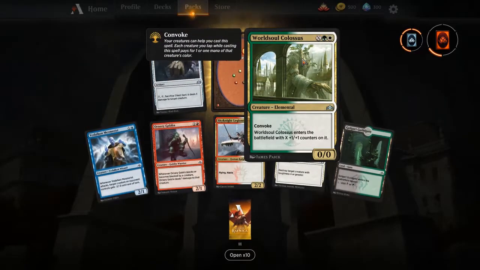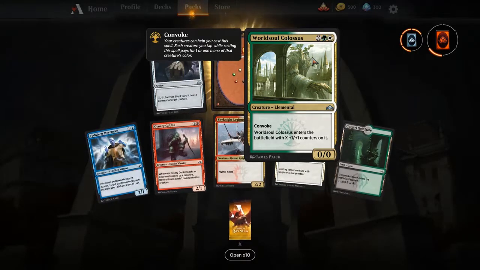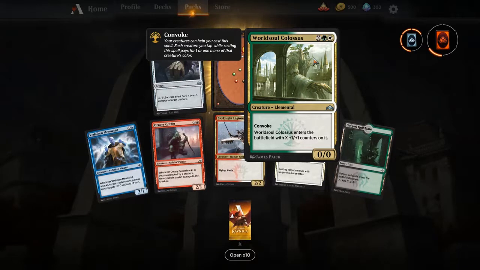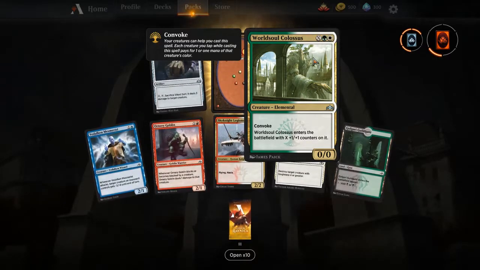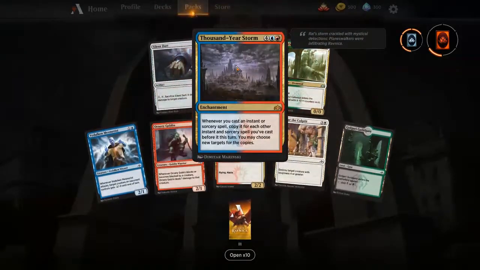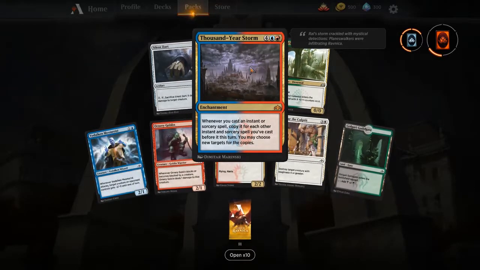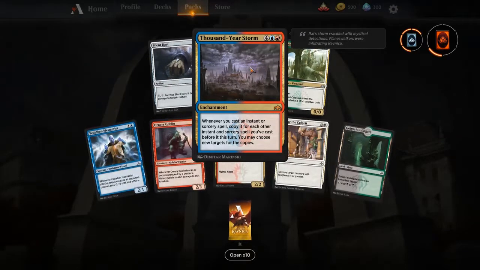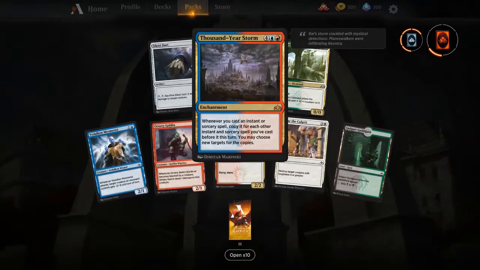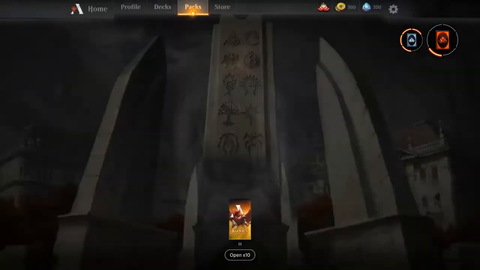Whoa. Into battlefield with... Oh. Imagine if you can have so much mana. Oh, and you can convoke it as well? Oh man. That is a card. 1,000-Year Storm. Whenever you cast an instant or sorcery spell, copy it for each other instant or sorcery spell you've cast before it this turn. That seems game-breaking. In the most hilarious fashion.